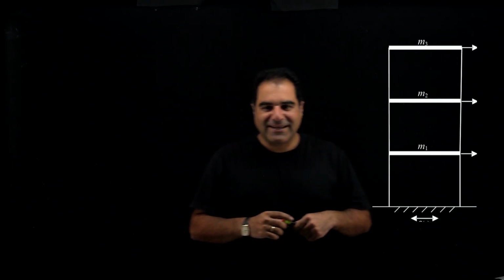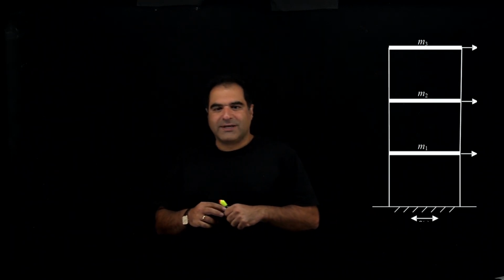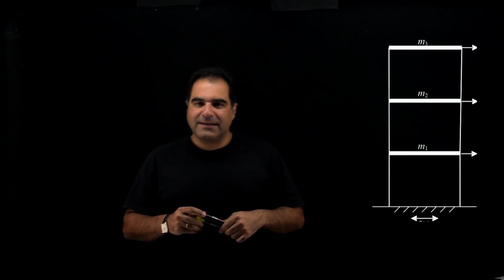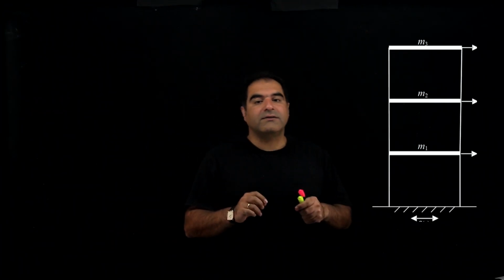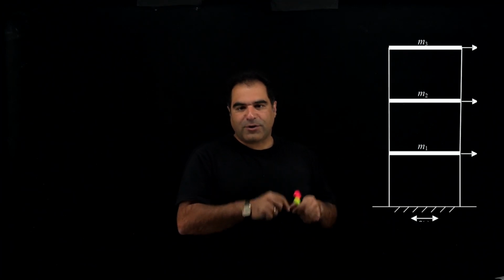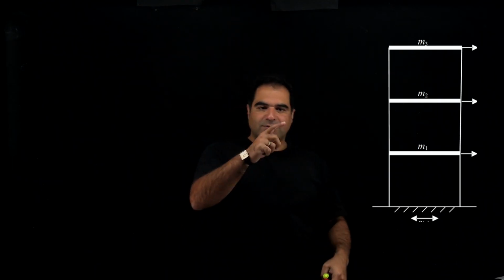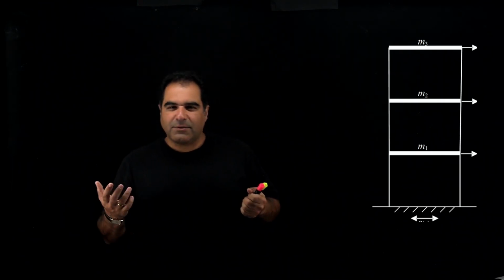Hello and welcome back. In this video, I'm going to show you how we can use an Unscented Kalman filter to estimate the states, hidden states, and identify, for example, the hidden parameters of this three-story building. Usually, we model this three-story building with a damped mass-spring system.